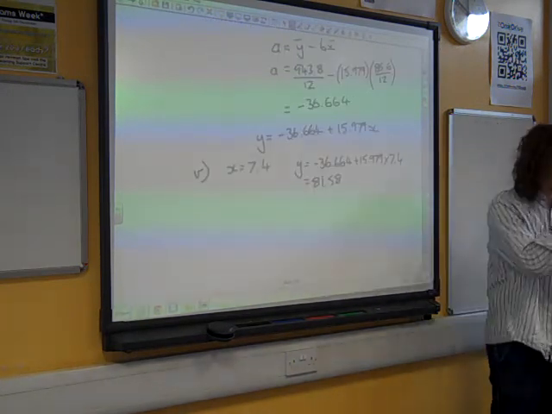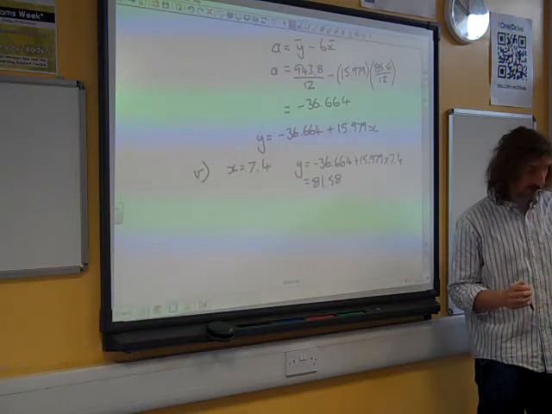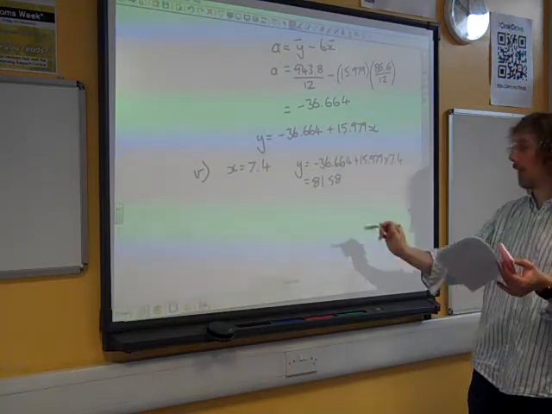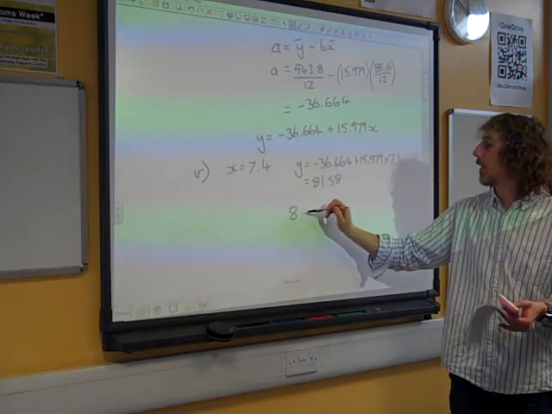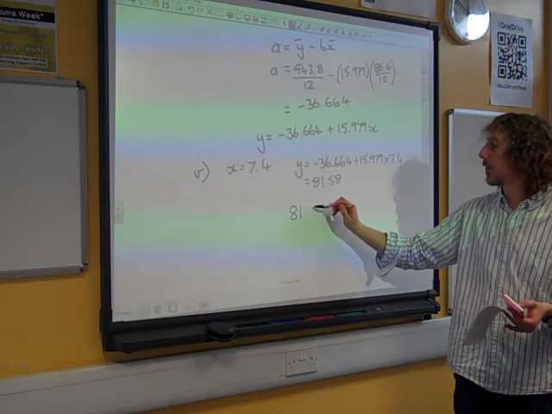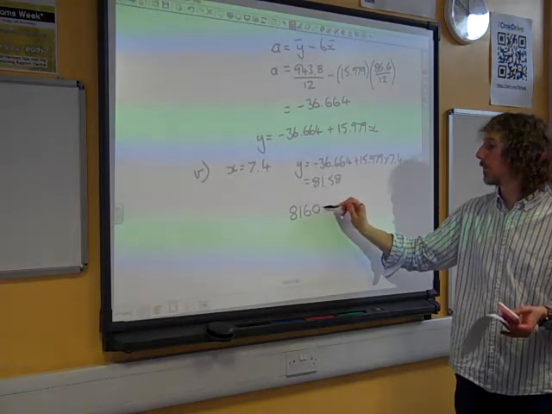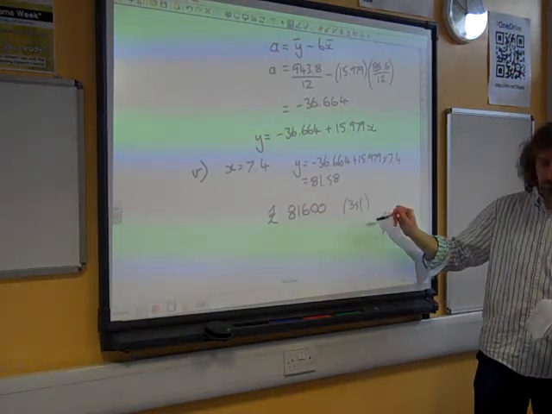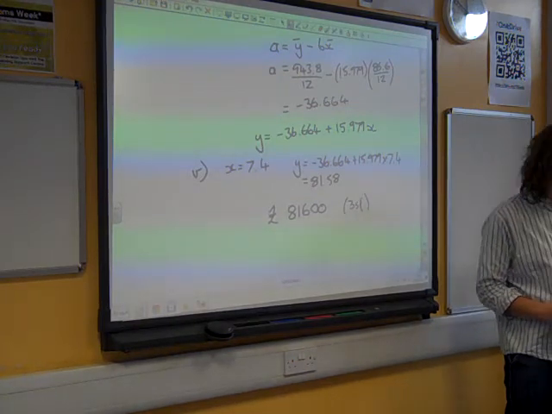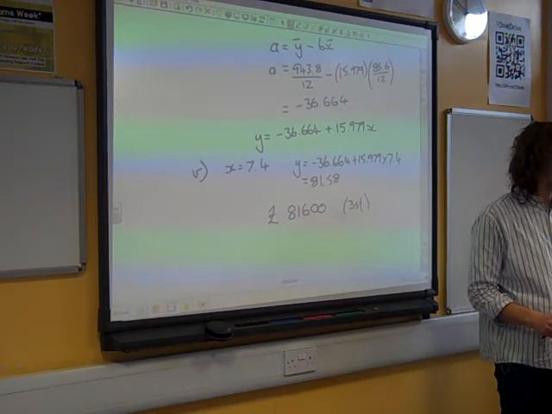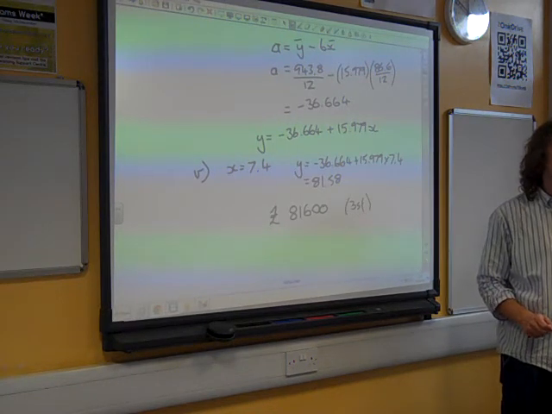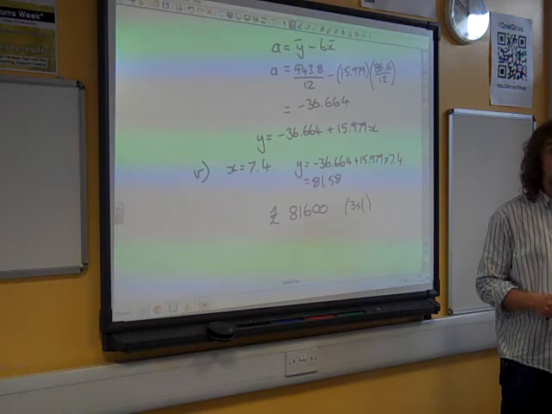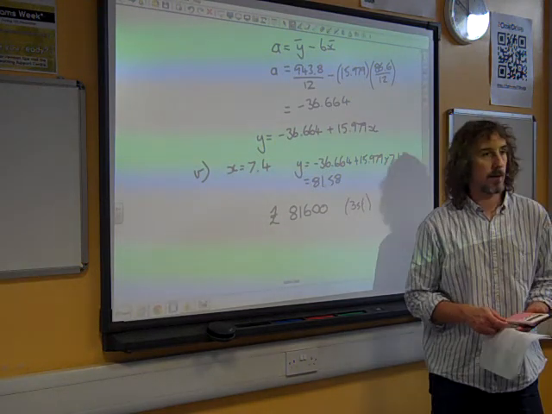And that wouldn't be enough for the right answer either, would it? Because the right answer is different to what it says in there. Oh, the right answer is 81,600 if we do it to three significant figures. They accepted any answer from 81,400 to 81,750. I've just happened to be using really exact values because I've got them all saved, because I'm very skilled with the calculator. Right, and that's maths.